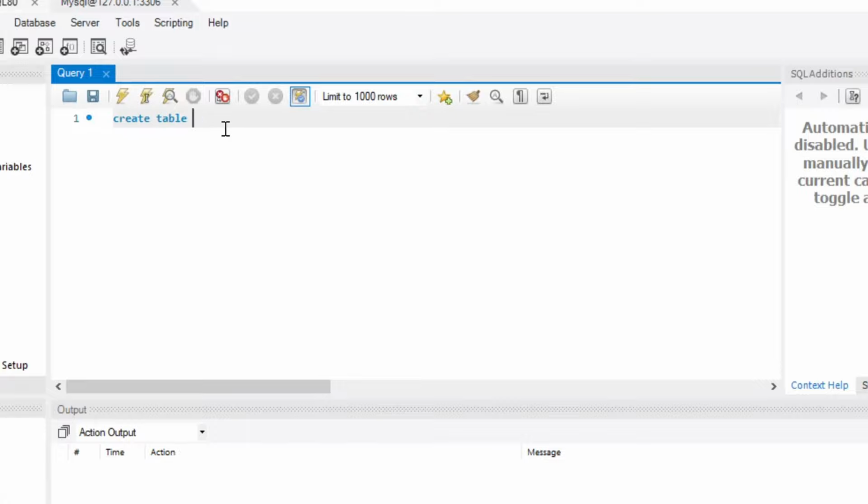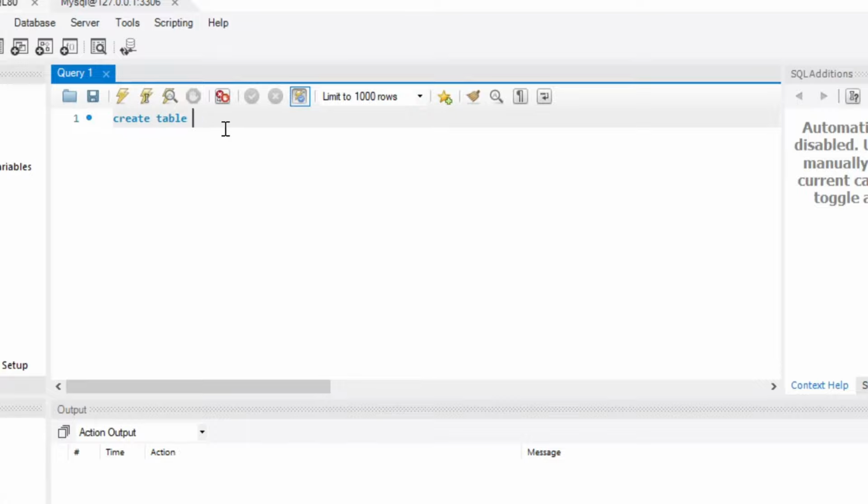Now you have to create some columns. I will create only two columns. First is avail_room, and its type is integer. Here I will define int and set the size to 5. Now I have to create another column. This is rent, and the type of this column should be integer, and I will give size 5. Next I will use a semicolon.